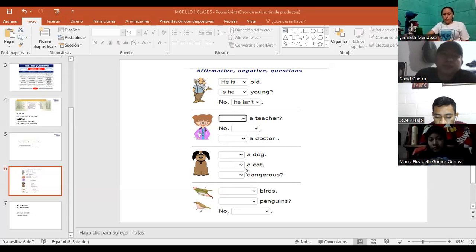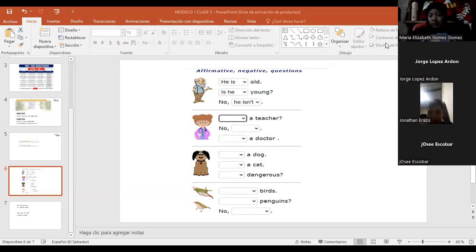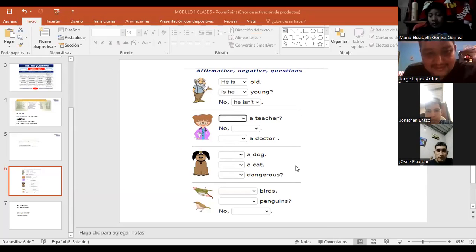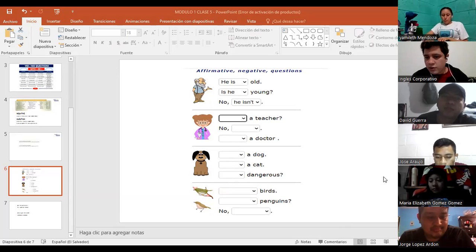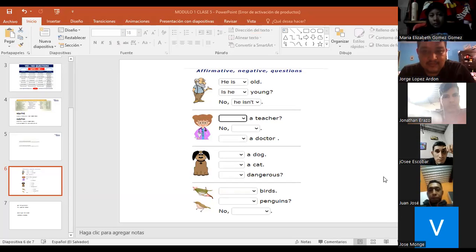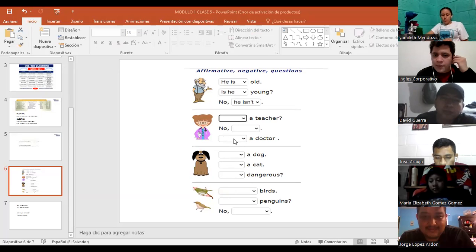Perfect. So, well, we are going to start with this one, right? Some of them are still, algunos siguen todavía. Okay, there I come. Perfect. So, guys, we are going to solve this exercise. So, let's choose someone to help me with the first one. Vamos a escoger a alguien que me ayude con la primera. Or do I have a volunteer? O tengo un voluntario que me ayude con la primera. A volunteer or a victim?